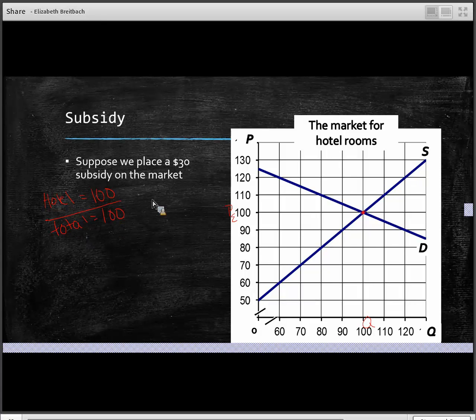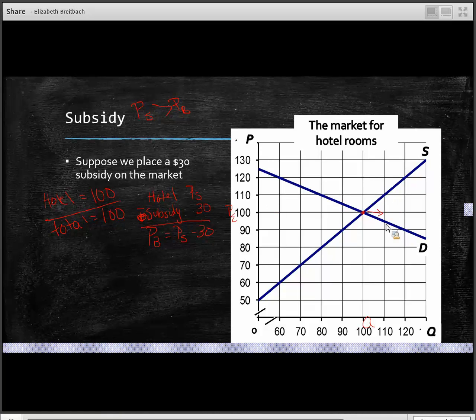And so the price buyers pay is actually going to be the price sellers receive minus the $30 that the government paid for them. Because our price sellers receive is greater than the price buyers pay, we need the supply curve to be above the demand curve, and that only happens when we move to the right of the equilibrium. Otherwise, our subsidy is going to be exactly the same as our tax. This subsidy wedge right here, the difference between 110 and about 95, is only 15. So we have to continue on, and here we see that sellers are receiving $120.